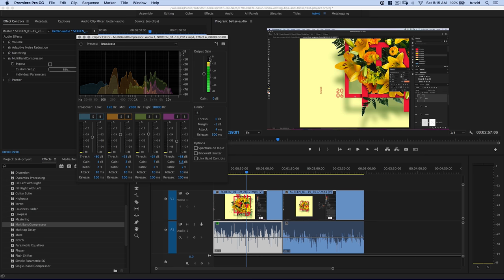If you really want to push that volume up, you can watch here as this bounces around and really push it up and try to get it closer to that negative 3. And, you know, help out your entire clip. Now, one side tip about using multiband compressor is to get a smoother, more difficult to notice effect, use longer attack and release times. Try to stick with lower ratios and use smaller amounts of gain, either reduction or boosting. You don't want to go too crazy.